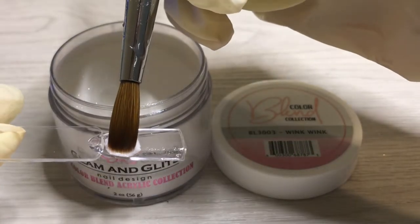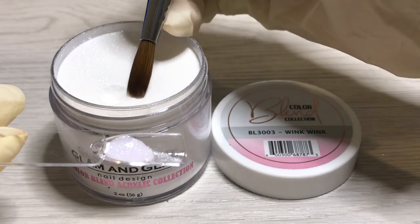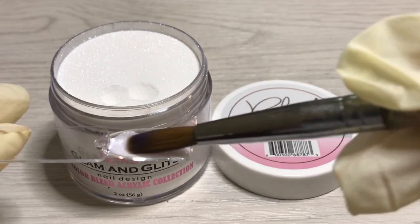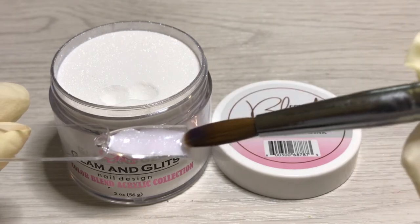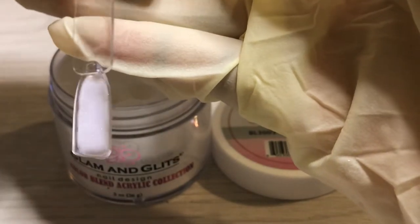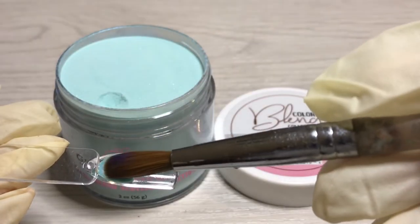I could kick myself for not having got some clear acrylic from Glam and Glits. I could kill myself for that, but I'm gonna go back and get the monomer, get some more colors, as soon as my wallet permits it. But this is Wink Wink, and it's definitely darker than white, definitely darker than white wine, and it has a bit of shimmer in there as well. And I also didn't get a French white from here. What is wrong with me? Super naive.